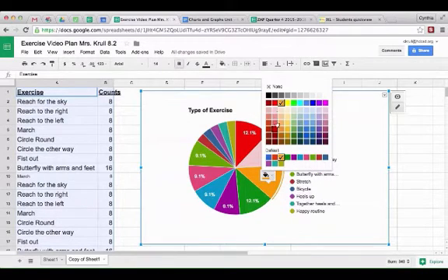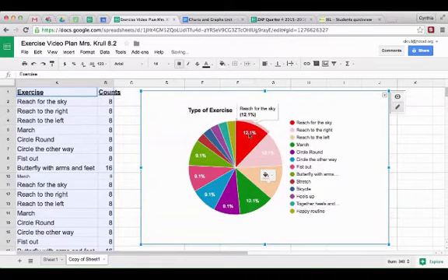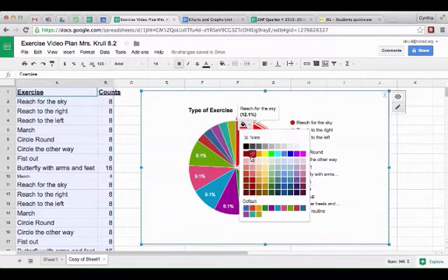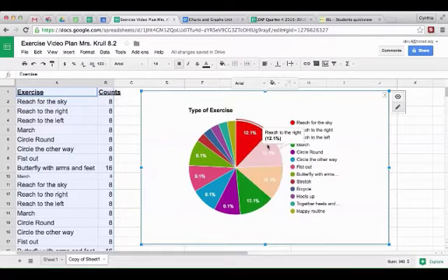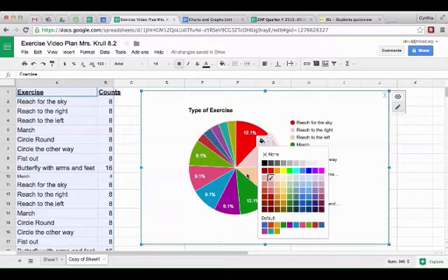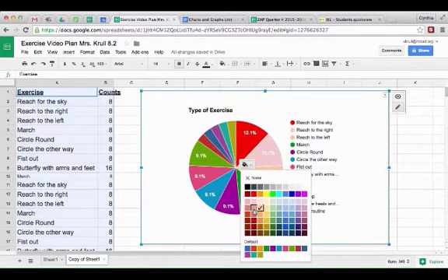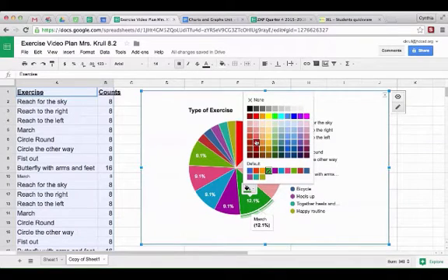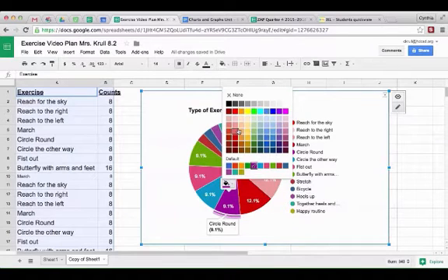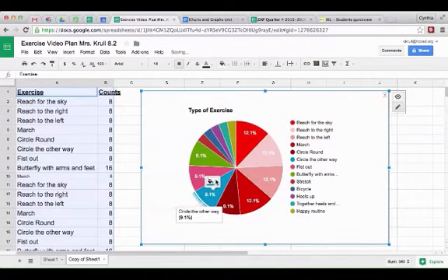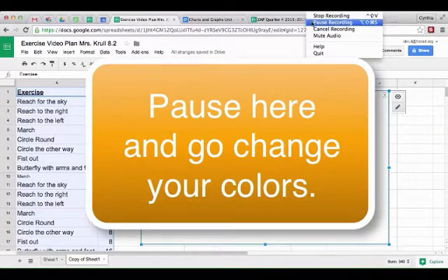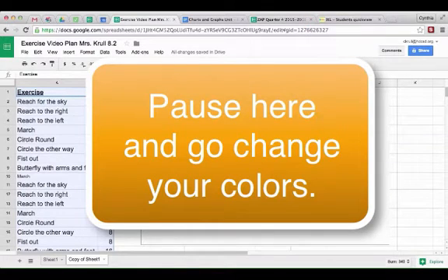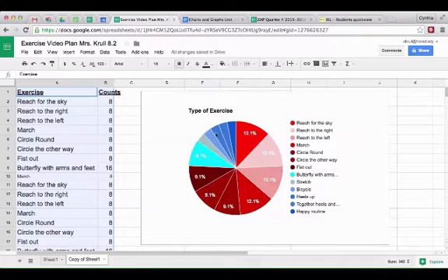I'm going to be cool and stay in the red palette. Oops, that wasn't red palette. Try again. Here I go. Alright, so that was that one. So this one's going to be the next one. Got that one. This one's going to be the next one. You pick whatever colors you want. Okay, hit pause and go get your colors changed. Okay, hopefully you got all your slices changed. Still wonder why I can't get these to label right here.